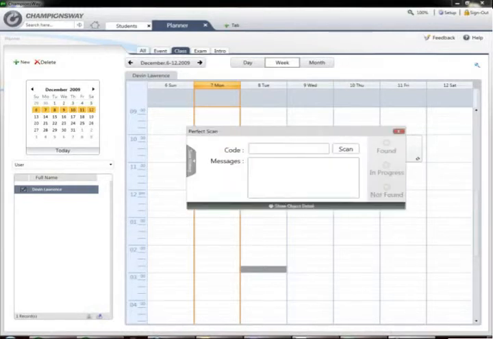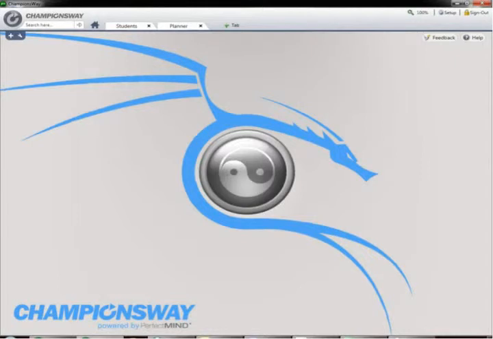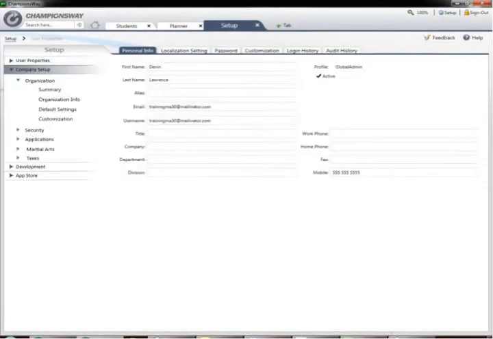Alright, so this is Perfect Scan. So once this is installed, you can just use your barcode scanner, and if you need a hand installing the barcode scanner with Perfect Scan, you can call our tech guys at any time. So then now, all you'll do is, once that's installed, there is just a couple little settings you'll probably want to take a look at.